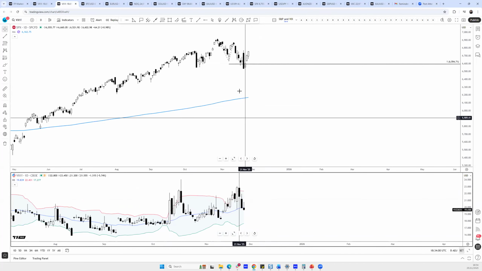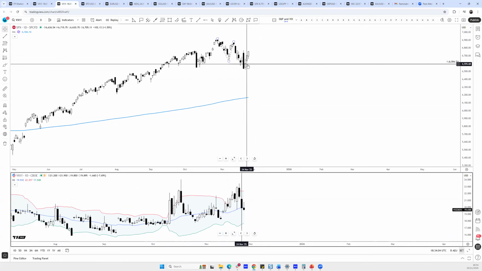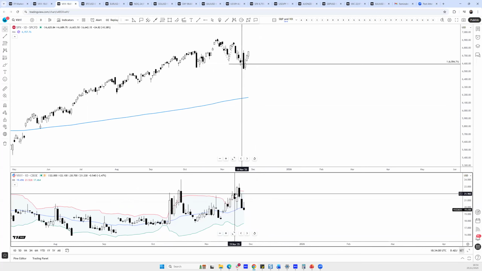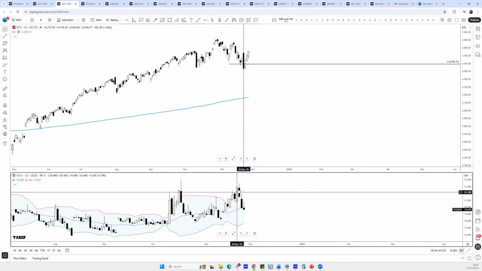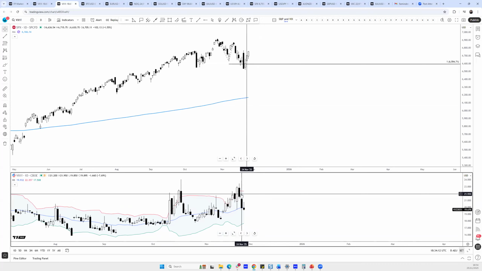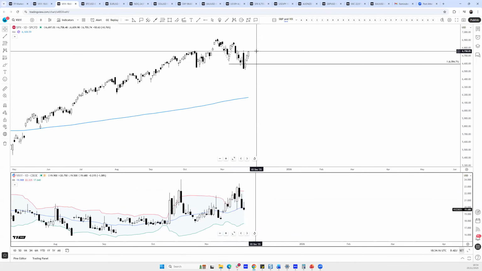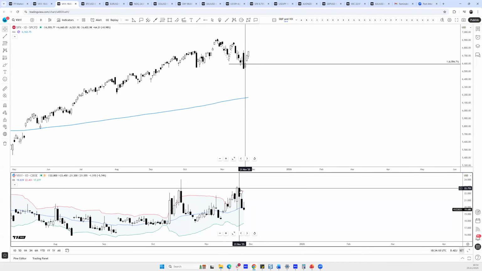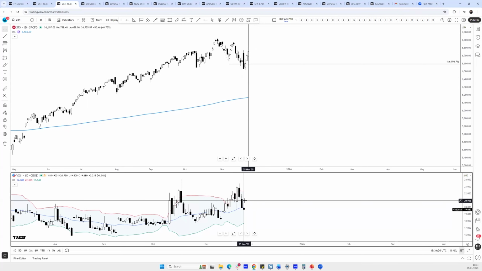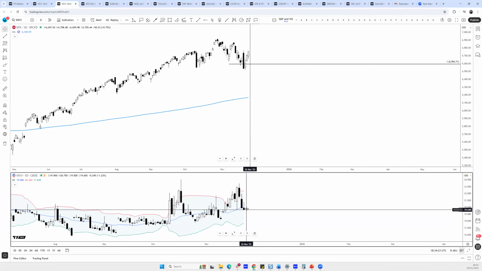So I knew that the S&P 500 was in an uptrend. I knew that we were at support, a good harmonic trading support, and I knew the VIX broke out to the upside. Now, with this, I noted that we could be in for a mean reversion play. As you can see, we have seen price rally to the upside on the S&P 500, and equally, we've seen the VIX pull back, and we are now at the 20-day SMA.